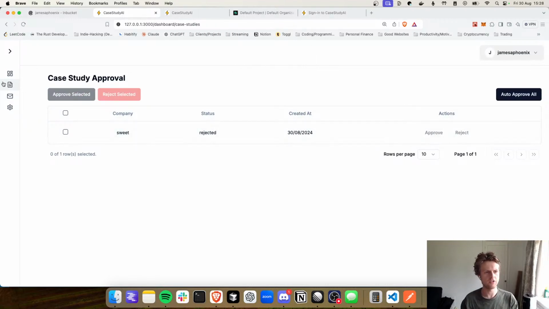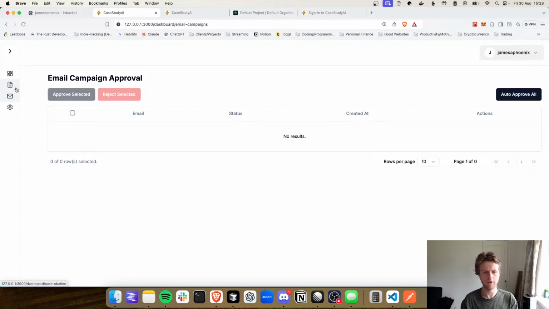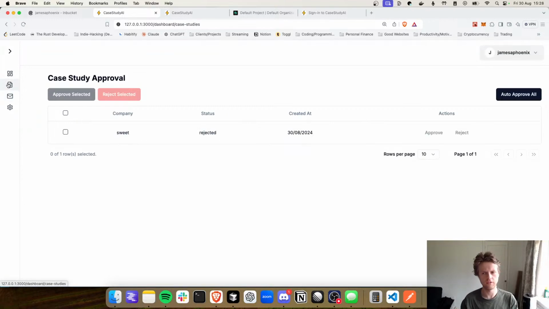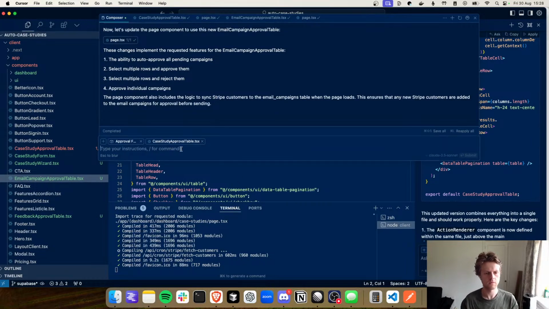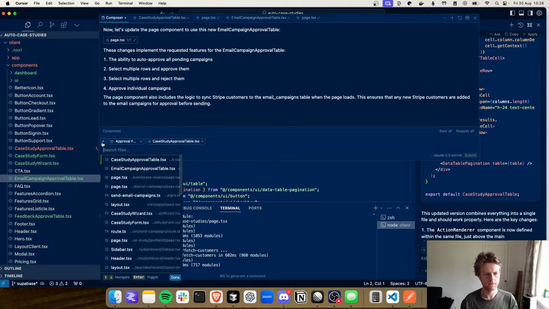Let's remove the actions for the email campaign approval and these case study approval. Or maybe we should just fix those, yeah. That's great. Email.